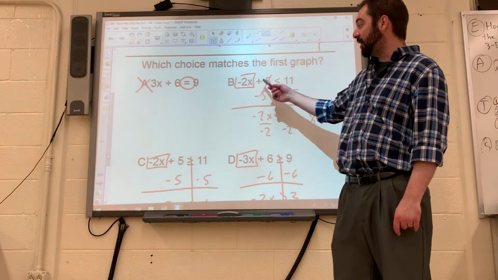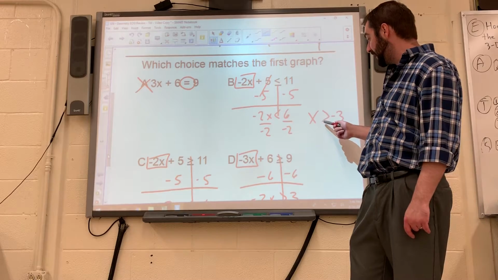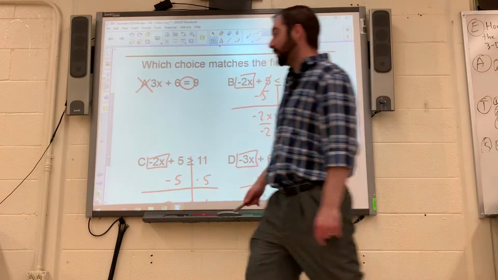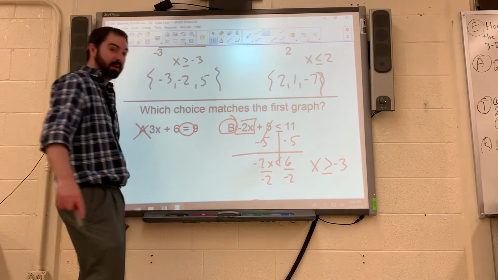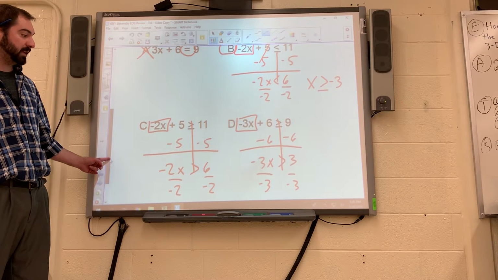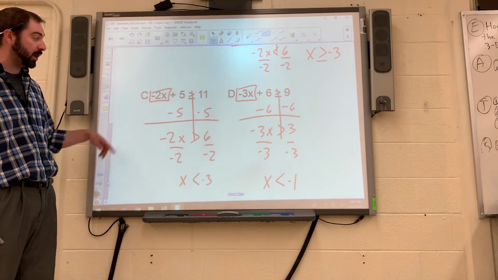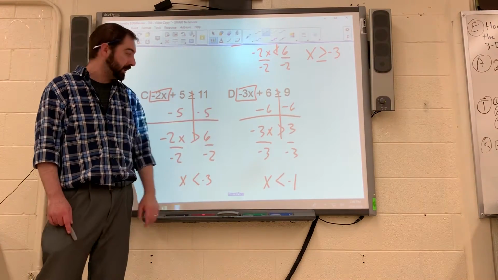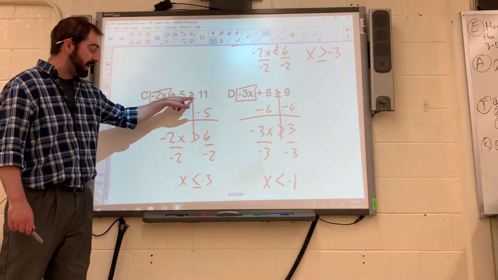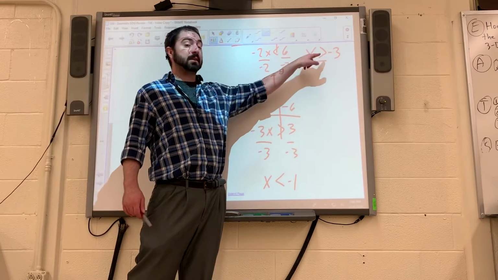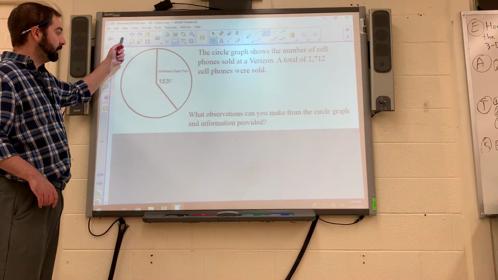Letter choice B, you solve, you add or subtract 5 from both sides, you divide by -2, we find x is greater than or equal to -3. Well, I look back up, we were looking for something that was greater than or equal to -3. So right there, B is our correct answer choice. I'll leave all the work up here for a second though so you can see it. I'll scroll down, you should have A and B. Again, A eliminated, don't even solve. B I solved correctly, C and D both listed here. Just be careful, some people are going to pick C. Again, when I divide by that negative, the sign flips. So if you got C as the correct answer, it's because you didn't flip your sign and you were supposed to. All right, moving on.